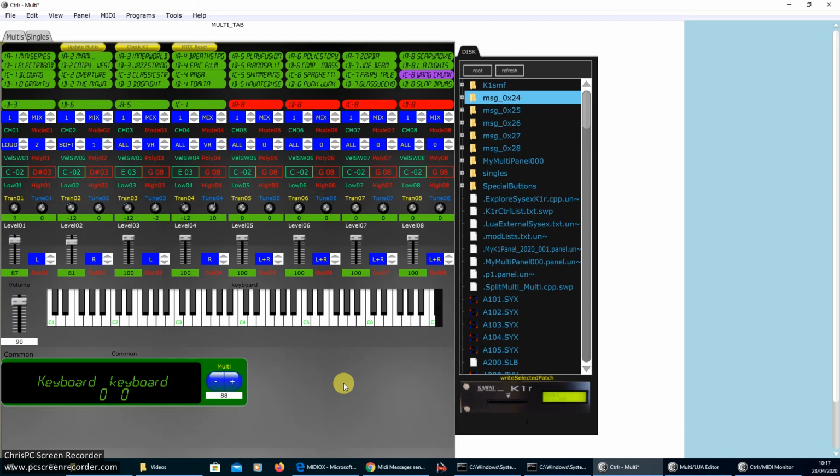It's probably something I'm doing that's wrong, and I'll certainly get more into it as I play with it. But I think this is now usable, and I can release this, I think, for people to play with and give feedback, because I think you can at least use it. If it crashes a bit, that's a real pain, but at least you can get your synth set up, and then you can use your synth standalone without having to have it plugged into Ctrlr. And that's certainly how I think I would do it, because at one point you want to play your keyboard rather than just mess around endlessly with programming it.